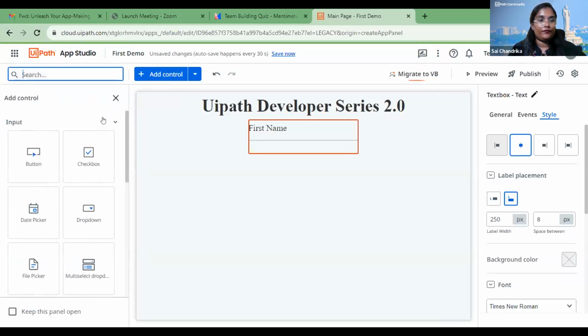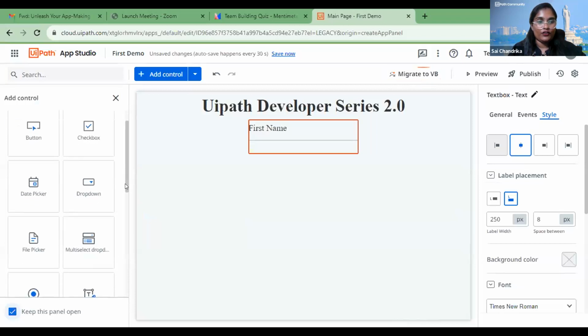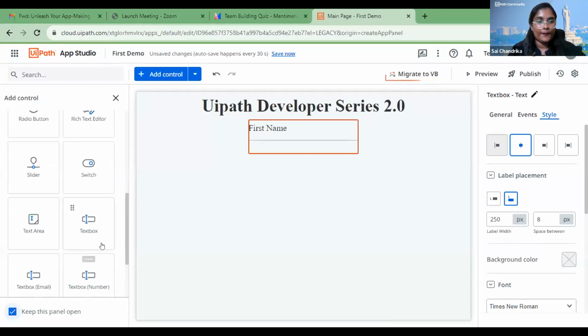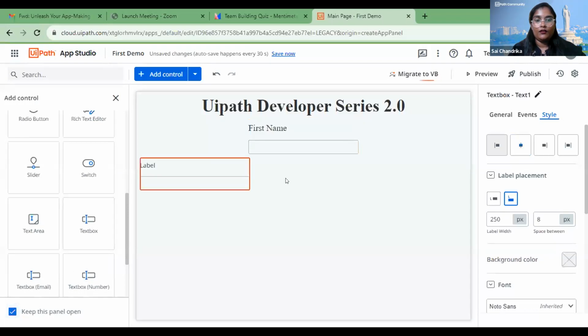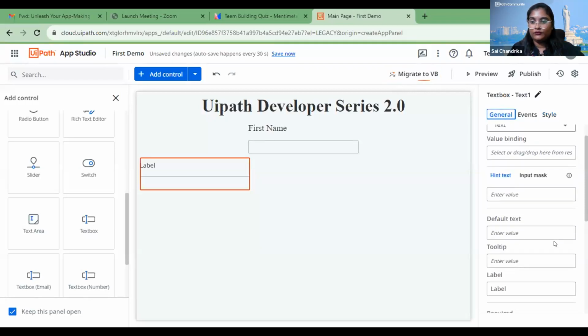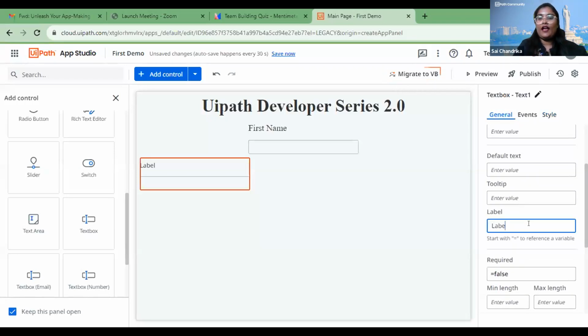Likewise, I'll be creating the other text boxes as well. Those who have access to the orchestrator, please, you can do along with me.